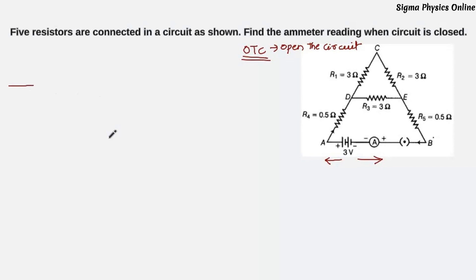If this is my positive terminal, from positive terminal a wire bends and goes and is connected to one end of a resistor R4. This is my resistor R4 whose value is 0.5 ohm. Next, on the other end of the resistor at the point D, this is the other end of the resistor and this is point D.